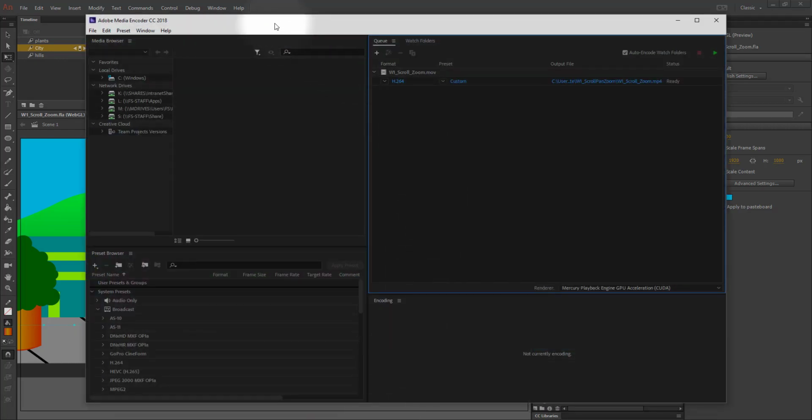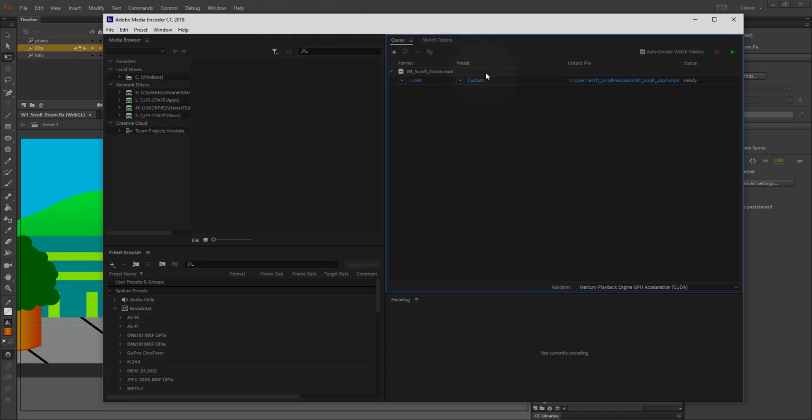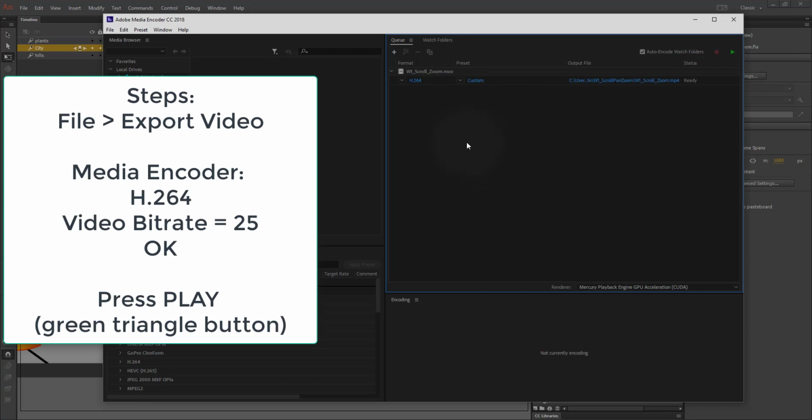So this is Adobe Media Encoder, and we can see the .mov file was created. So it put it into Adobe Media Encoder as an MOV file, but we need to make it an MP4 to be ready to upload to YouTube, and it's just a better file type, more universal, it's more compressed.